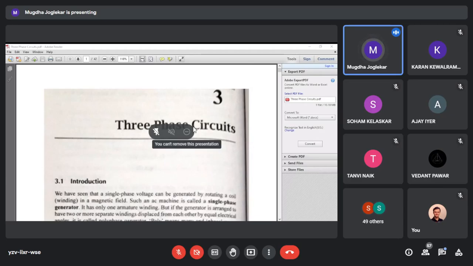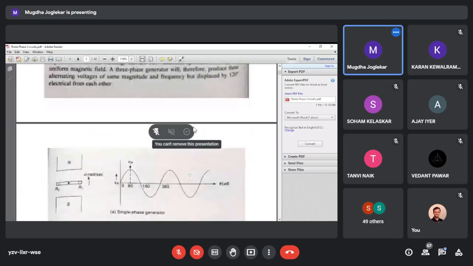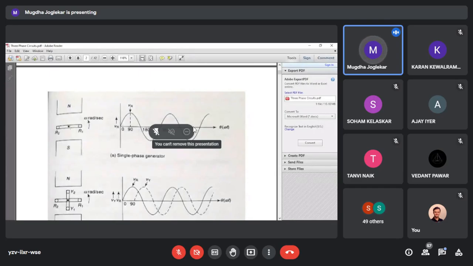For single phase AC generation, we are using only one phase, means one coil, which carries two conductors, AB and CD. Are you remembering that, everybody? AB and CD will cut the flux. That coil is placed in the vicinity of two permanent magnets, and the conductor will cut the flux and EMF gets induced in it. A similar diagram is here: a coil with two conductors placed in the vicinity of a permanent magnet. This coil will move in a clockwise or anticlockwise direction, and whenever it moves, the conductor cuts the flux and EMF will be induced in it. So AC voltage will be produced. Is that clear, everybody?